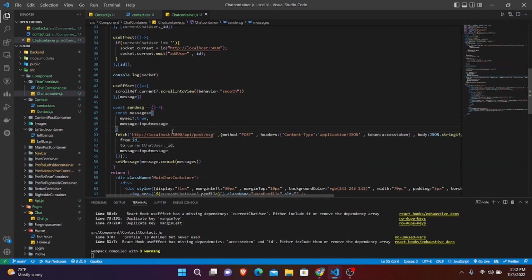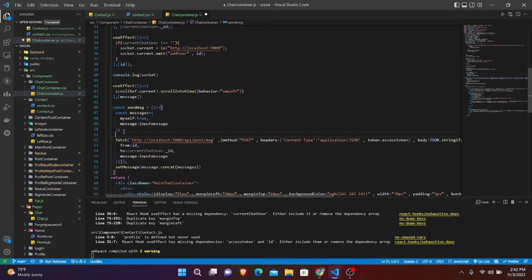Before we send our message, we need to write something using socket. Let's write socket.current.emit, and let's go in our backend again.